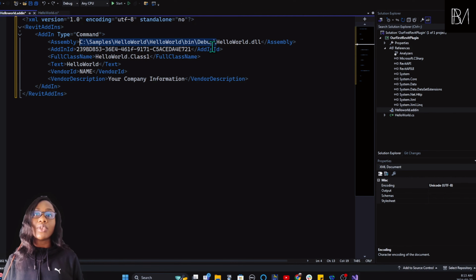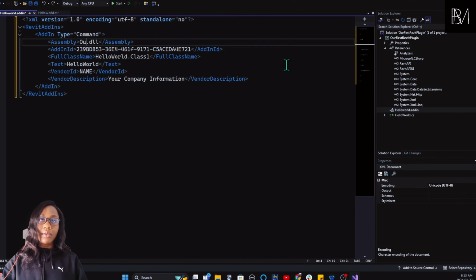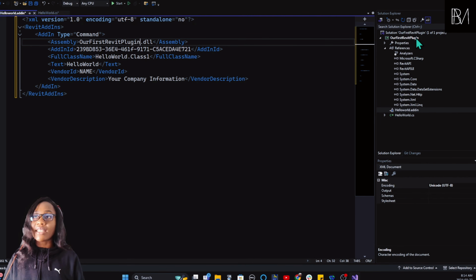So what we'll do is instead change this to our project name, which is our first Revit plugin. Make sure that you type it exactly as it's spelled. It's interesting just how much issues in coding are really just grammar and the English language. When that's done, it's going to be able to recognize that this is the solution you're trying to build.